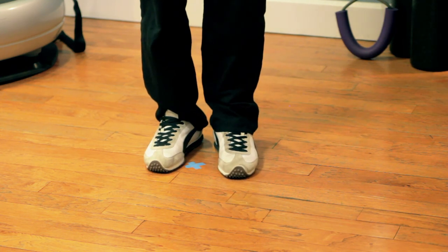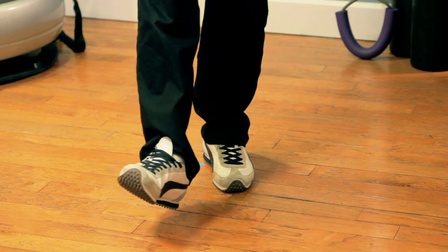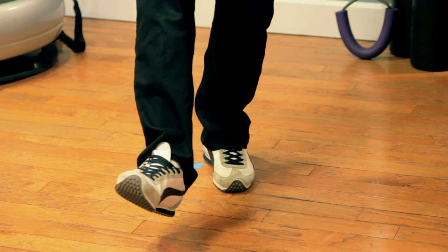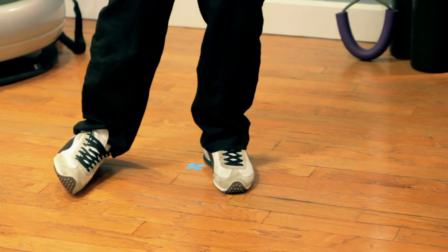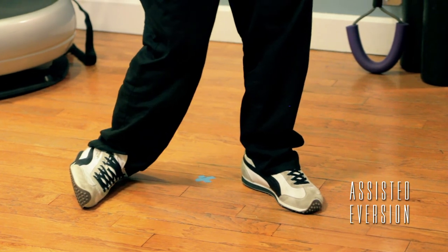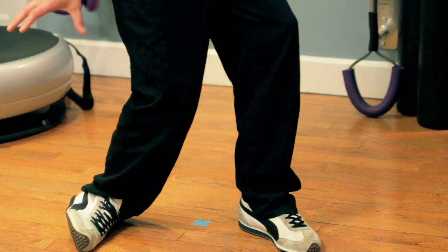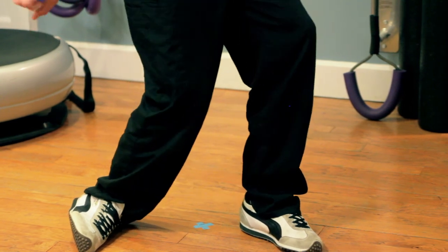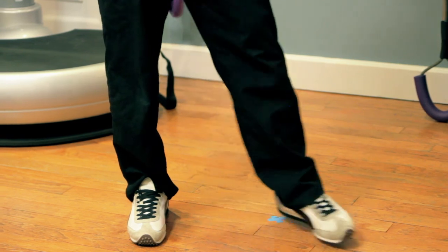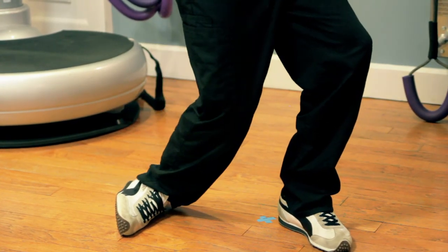Now the other stretches are eversion. We can hold this, feeling the muscles on the outer part of the foot working. You can place the inner part of the foot on the ground and kind of swing the knees over to the left and down. This is going to assist that motion of the ankle outwards. Okay, you can stand and rest. Evert the foot, place it down, and stretch.